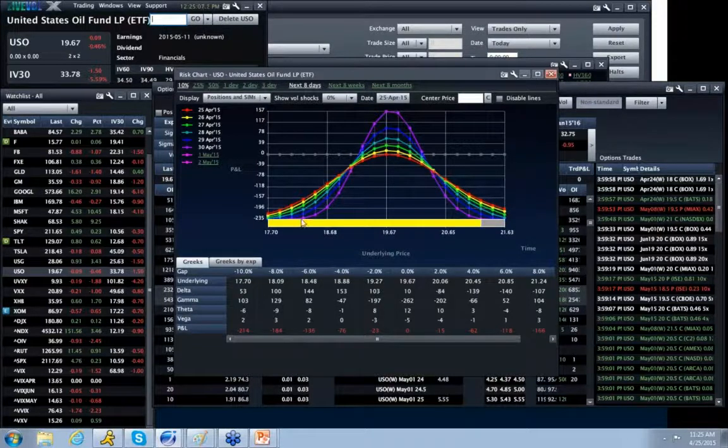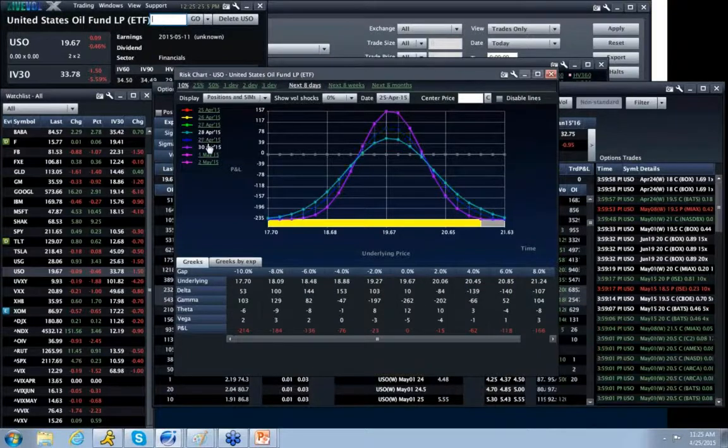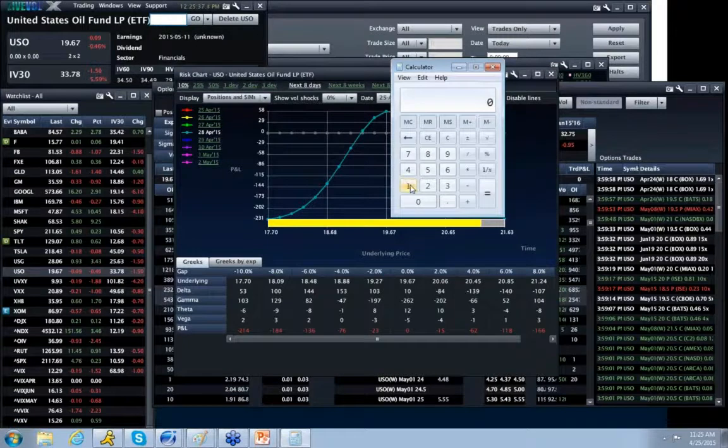All right, so I've got on a 10 lot. See, the 27th is, so on the 20th, if I did this, it should be worth about the same on the 27th. So what I'm really looking at is what is my P&L on the 28th? And I make 58 bucks on $230 of risk. That's 25%.